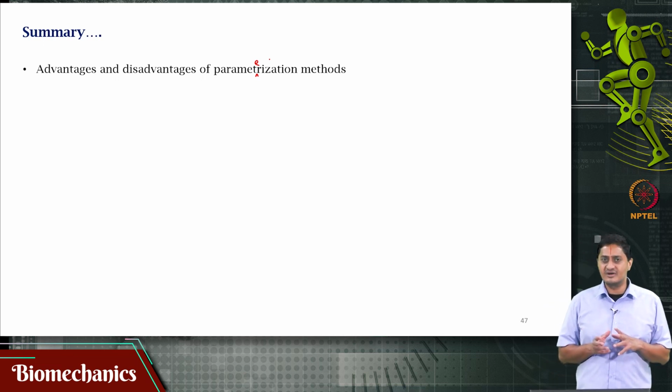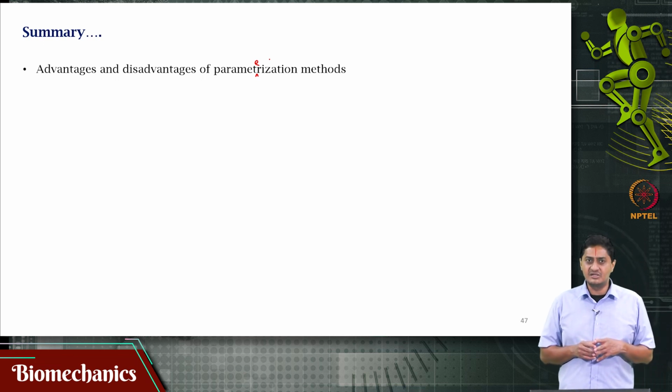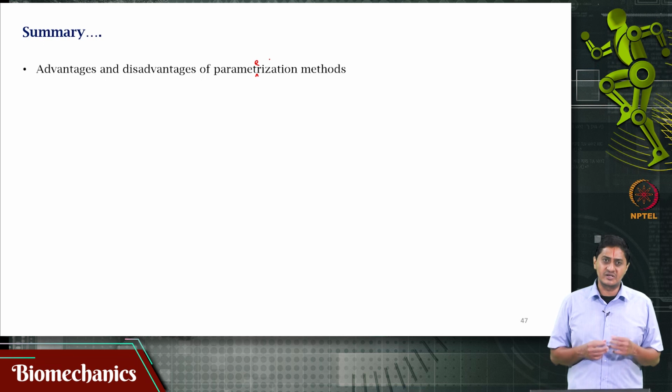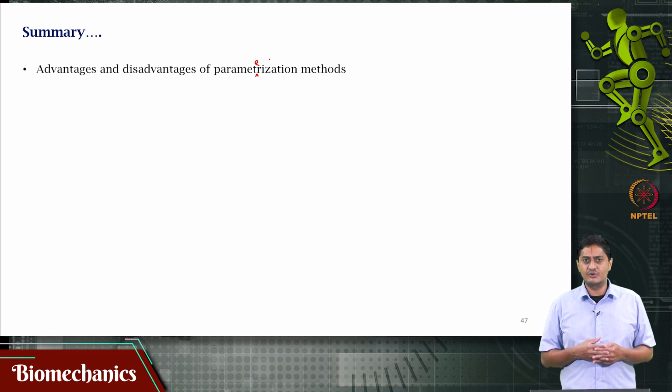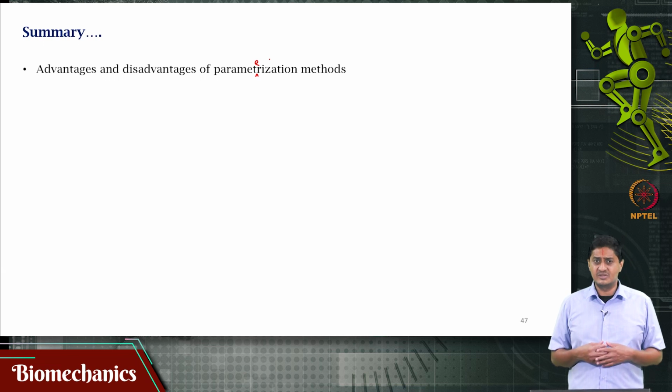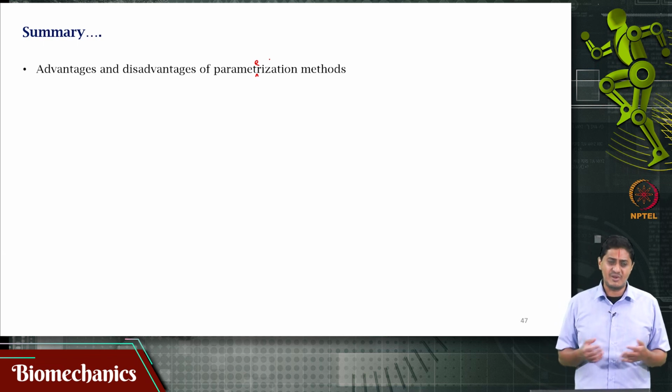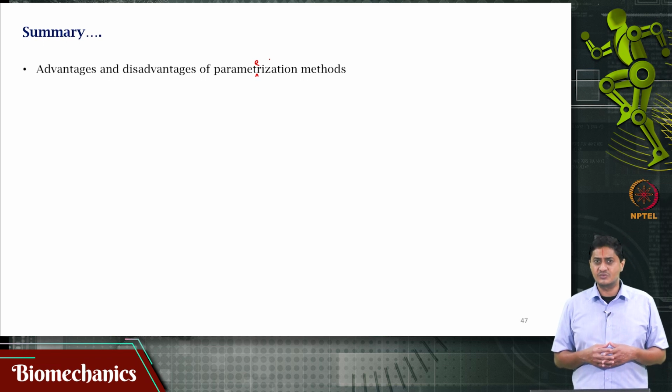So, the choice of axis is dependent on the specific application. As an experimenter, as the expert in the field, you need to know how to orient your measurement system. And we also looked at the specific advantages of quaternions, like the availability of interpolation algorithms like SLERP, algorithms for averaging, and algorithms for linearization like logarithmic mapping and exponential mapping, which make quaternions the superior method or method of choice for measurement of kinematics.